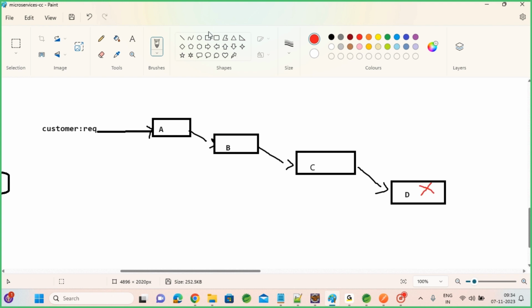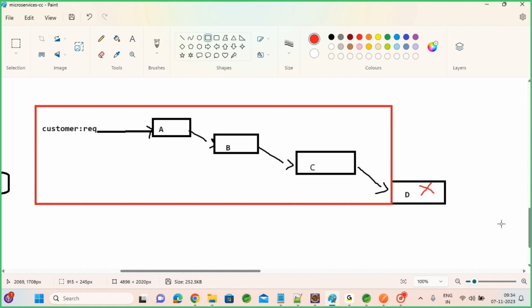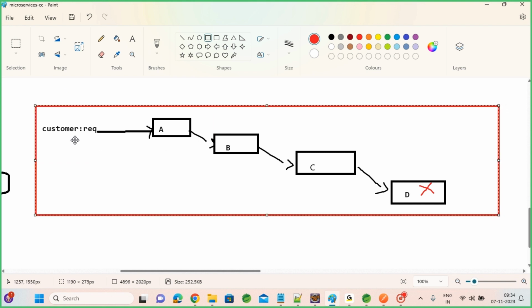But who tells us how we can identify it? For this customer request only, this has happened. How can you recognize it? Is this particular customer failing, or is it happening with all the customers? There may be a specific scenario where only specific data inputs give exceptions. So I want to trace it clearly. I want to know when this happened, why this happened, for whom it happened.